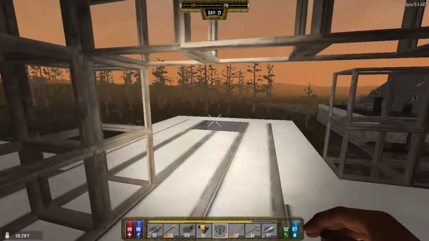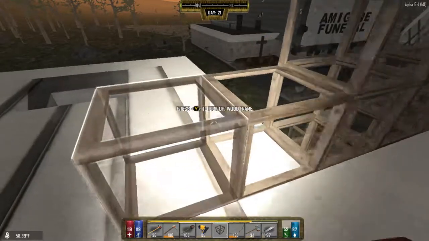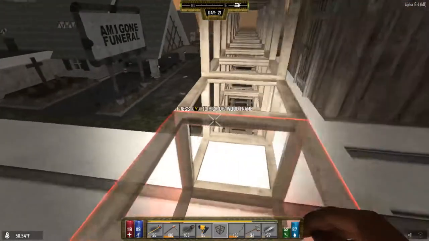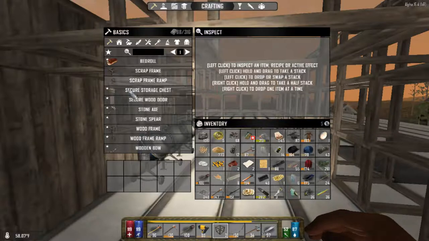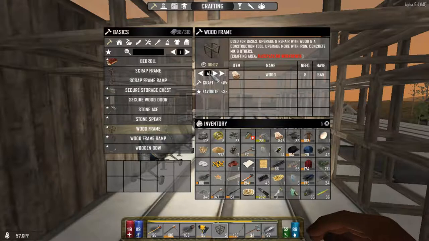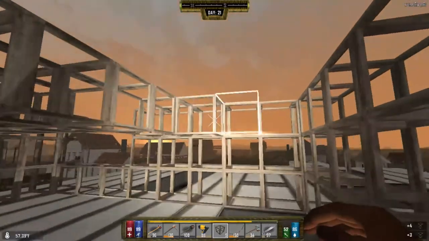Alright. That's really all my... Oh my goodness. I still didn't have enough wooden frames. I thought I did. Alright, wooden frames. Oh, I just saw you. Oh, yeah. Let's make 40 more. There we go. We need to fill in the top still.